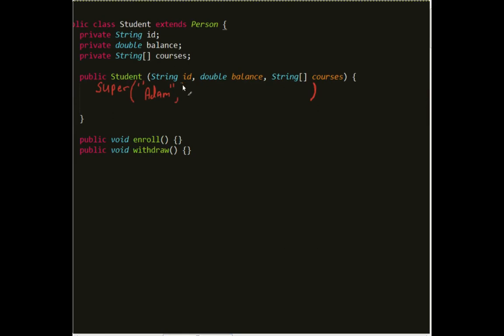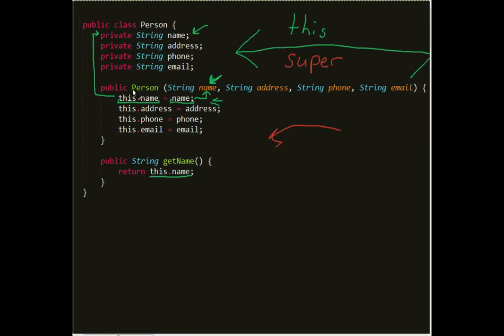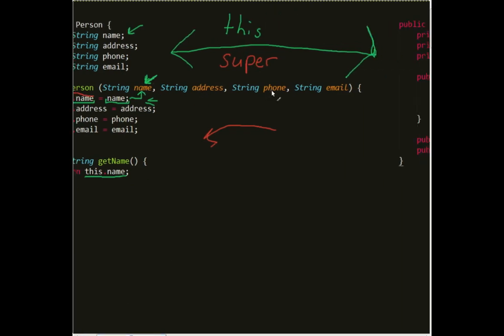So I don't have too much for address, but 123 road, my phone number 910-867-5309, and my email, aguida@cfcc.edu. And just ignore that for a second, and boom. Now what happens when I do this is all of those parameters go up here. They go to this constructor. They go to the person constructor. So what that does is then, Adam, 123 road, 867-5309, aguida@cfcc, those then get applied to these parameters.